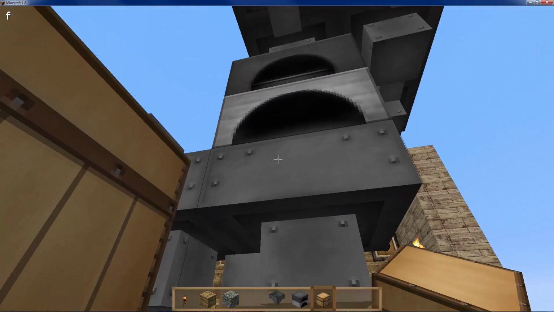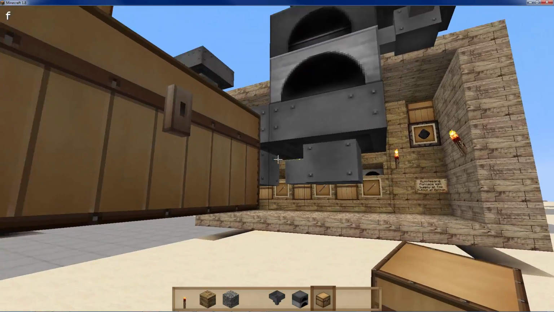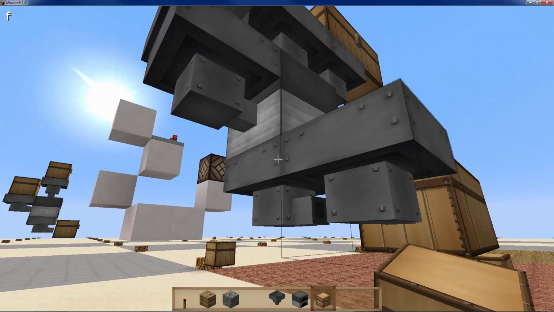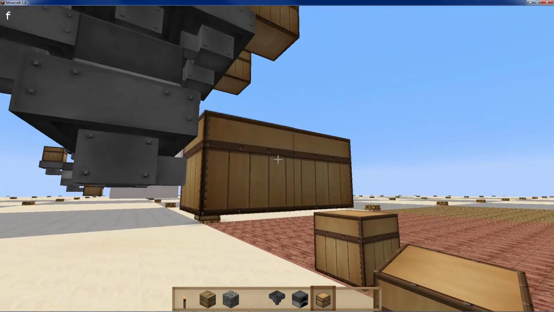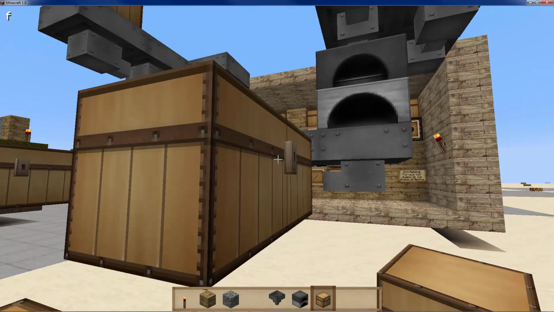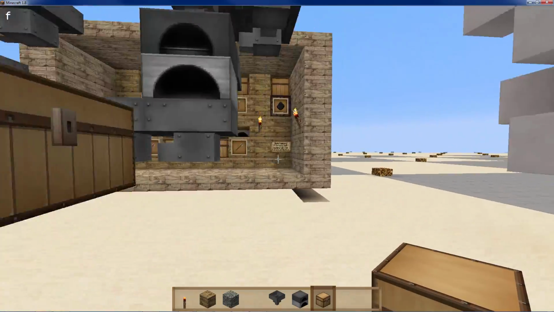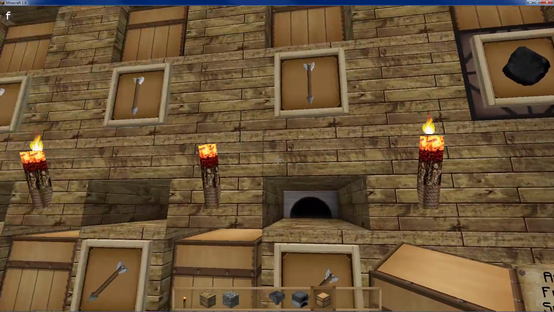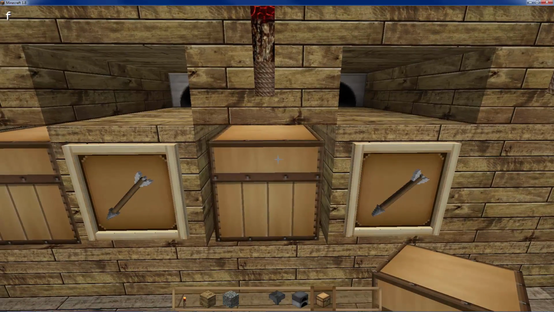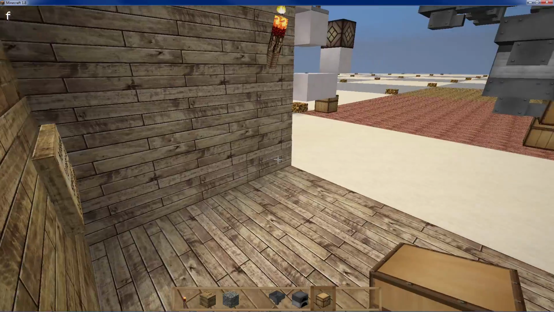We have a hopper below the furnace. Instead of feeding directly into a chest, I have it offset by 1, and it feeds into a second hopper, which then feeds the chest. And by offsetting the chest like this, that allows me easier access to the furnace. As you can see over here, we have the input chest here, here, here, and the output chest to the side here, and we can easily access the furnace via here.